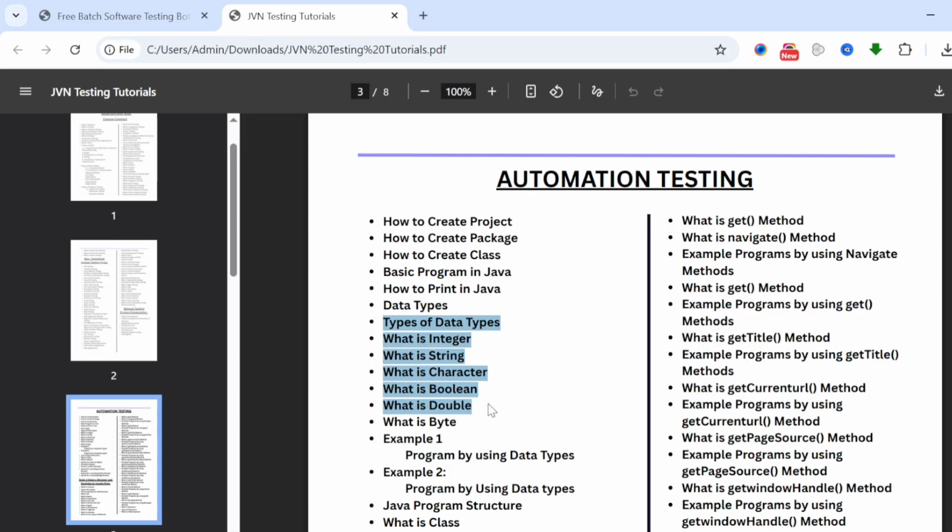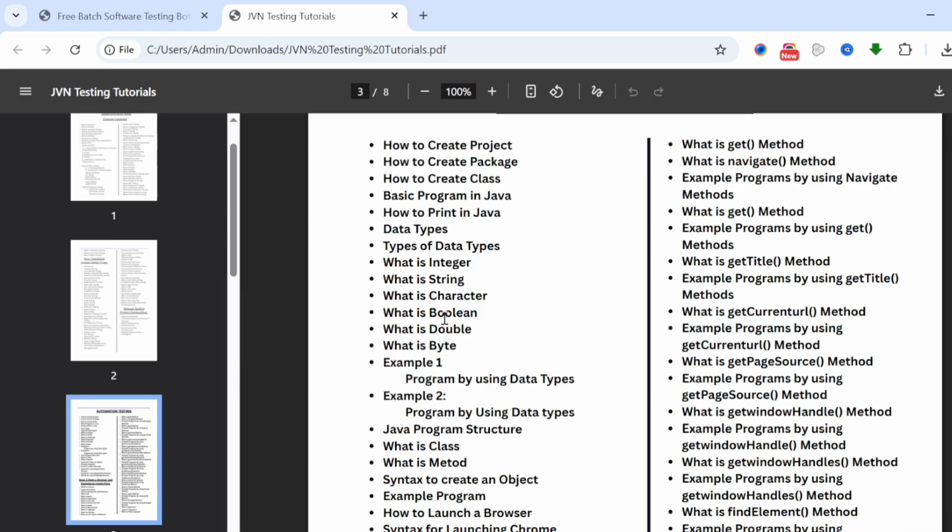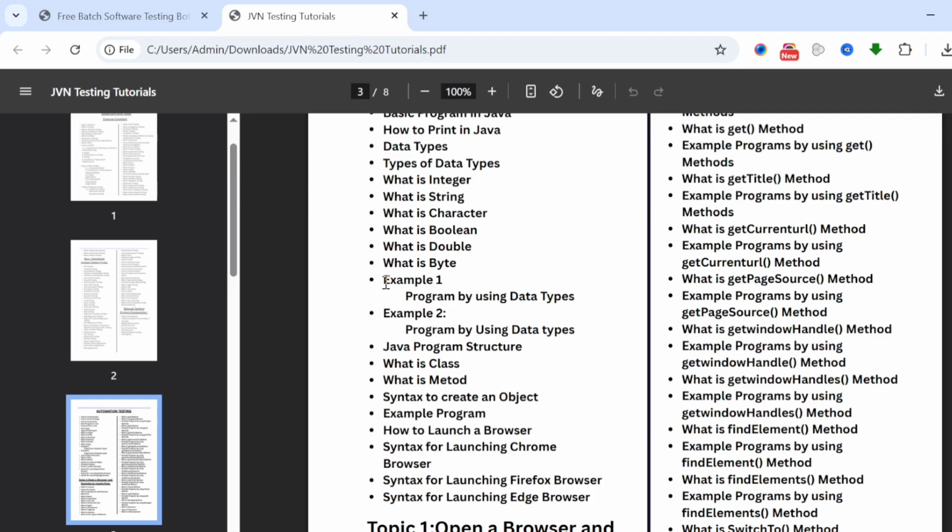See, observe here: what is integer, what is string, what is character, what is boolean, what is double, what is byte. These are the basics of Java, right? So we are covering from basics to advanced level also here. Okay, so we will see example programs also, like a program by using different data types.